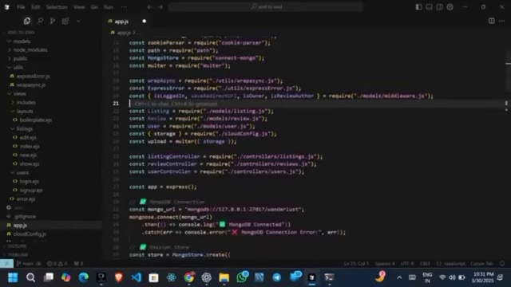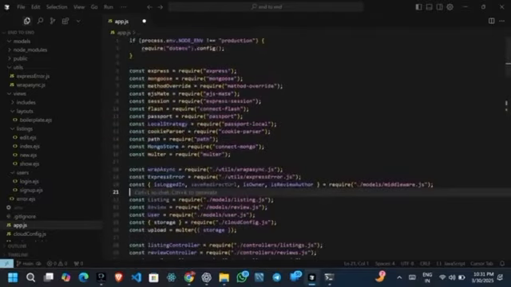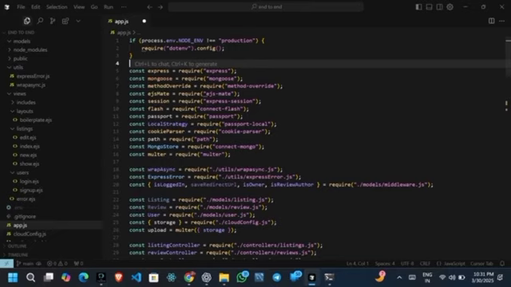Now I am explaining about the website of my login, sign up and dashboard functionality. It starts with Express. Express is used for connecting the routes, and Mongoose. Here const mongoose is used to connect to the database, and method override is used to update the given listings. EJS Mate is used for creating the EJS layouts, and session is used to record the sessions of a browser, and flash is used for notifications.